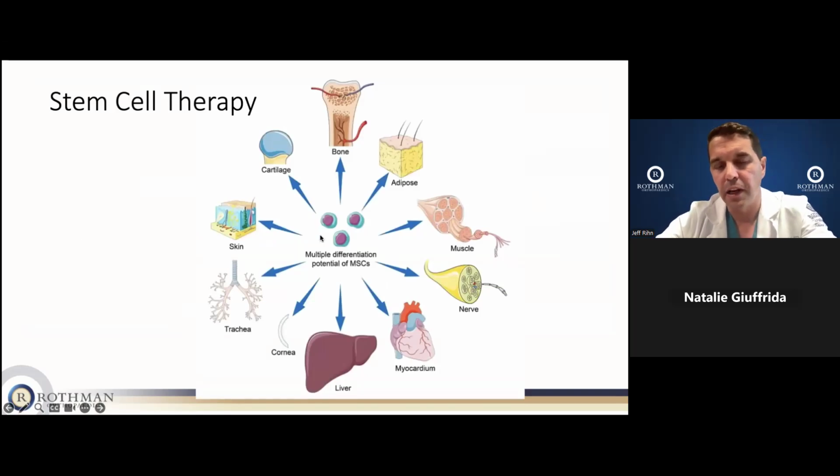And then this treatment I want to talk about is stem cell therapy. I'm sure all of you may have heard of stem cells. Stem cells are essentially cells that can develop into all different kinds of tissue. They have a lot of potential to divide, and depending on what environment you put them in, they can develop into different tissues, including cartilage, which is what we're interested in.